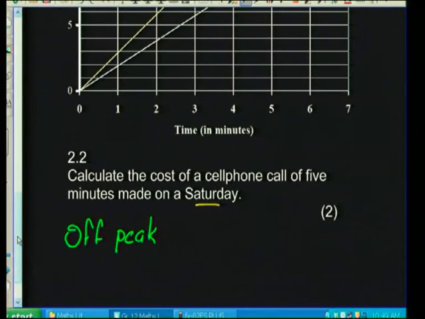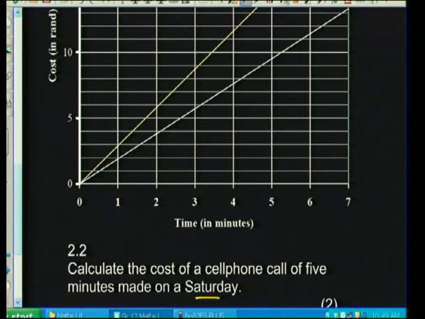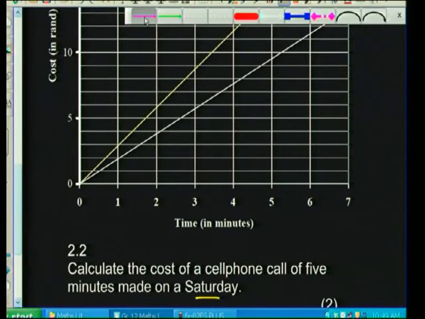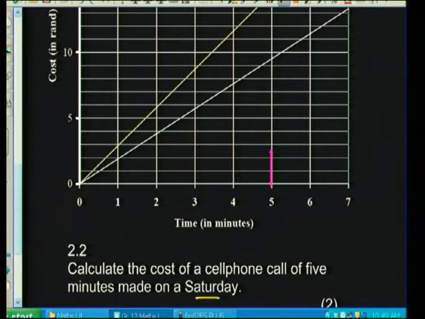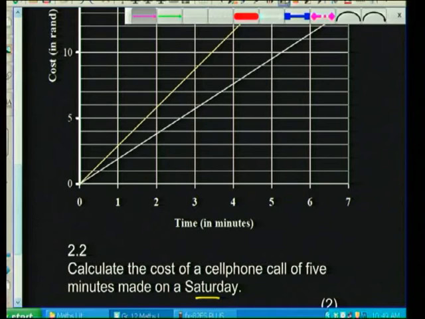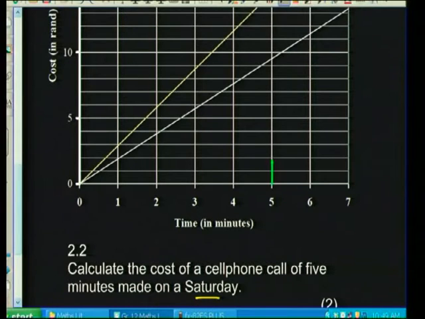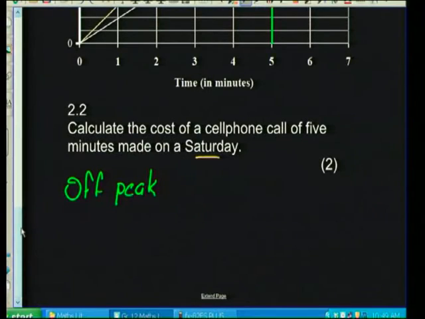Now we're still looking at 5 minutes, so let's get out a different color. 5 minutes, let's get our green out. And we're going to draw up to that graph, and across from that graph, and remember this is the reading that I need to do. So I'm going to be reading this amount over here. And again, I'm going up in ones, so this is between 9 and 10. So I'm going to say that is 9.50.